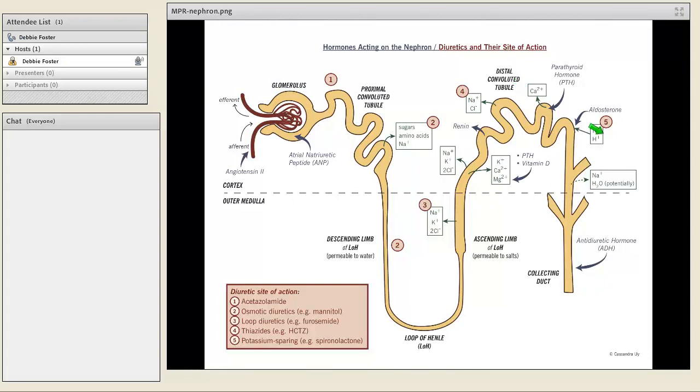But here is where we start seeing, and don't look at the hormone things yet, but we start seeing secretion occur. So potassium and hydrogen ions specifically will come in here at the distal convoluted tubule as we enter into the collecting duct here, as well as toxins.